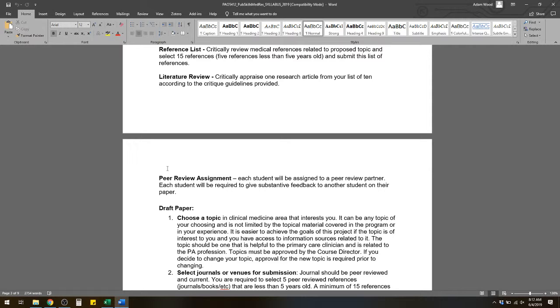This is something where, if it's good enough, I think we can probably publish some of these things. So if you write something that you think is really high quality, and you find a journal that you think might be a good candidate for your paper, we can talk about that. We can definitely go through it and either find you a faculty advisor, or I can do it, and we can talk about having that paper published potentially. This is a really good opportunity to bolster your CV if you have a publication already. It's a fantastic opportunity, okay?